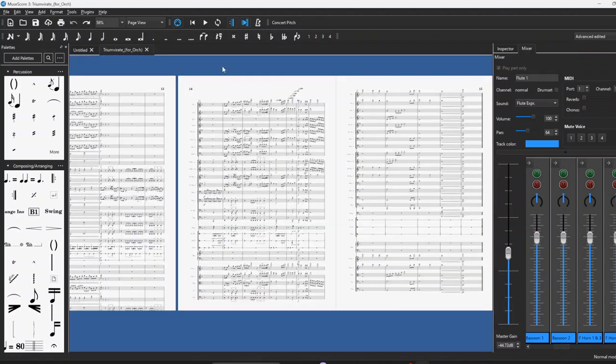Since my computer is a gaming laptop, but kind of more low end, what I like to do is make the whole score that I'm working on in MuseScore 3 just because it's smoother.